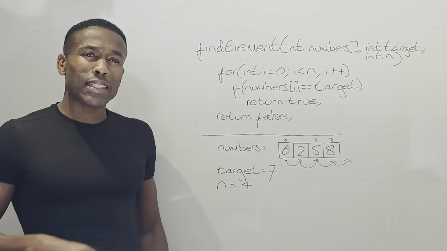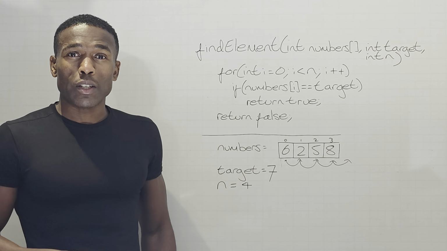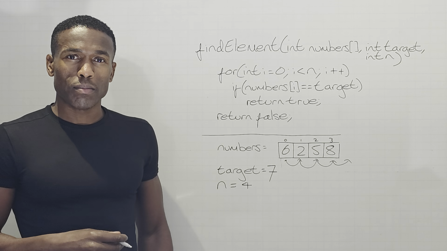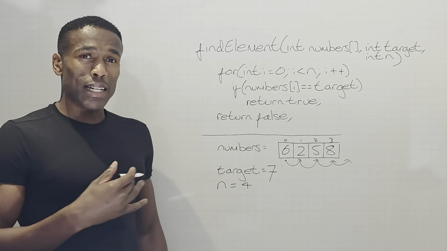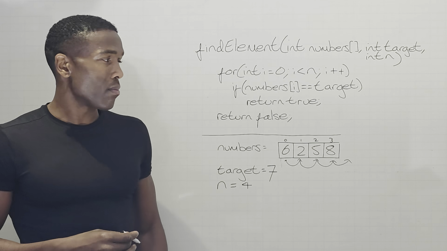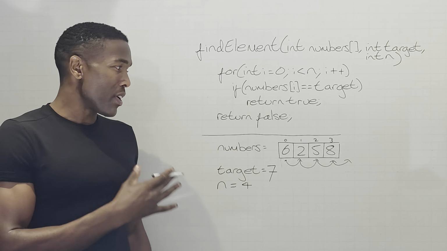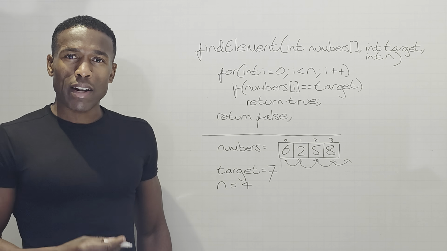So what would be the time complexity of this algorithm? Well, in the worst case, we traverse the entire array. For example, if there was one element, we'd execute this check once. If there were 10 elements, we'd execute it 10 times. 100 elements, 100 checks, and so on. Therefore, here you can see that the time required is directly proportional to the length of the array. Therefore, this algorithm is a linear time algorithm.